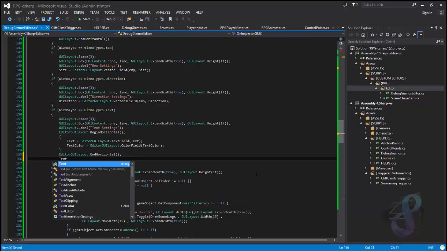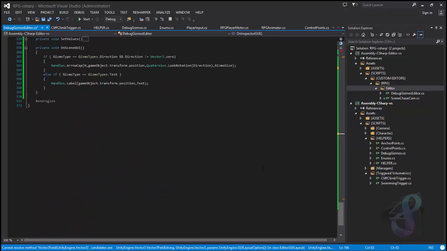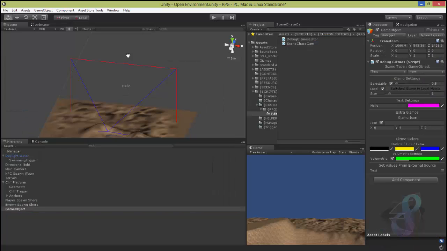We say text offset equals to EditorGUILayout.Vector3Field as text offset, and we need a string in front, so "Text offset". And here when we are showing this, we say plus text offset. Okay. So now if we go back, it will go up.